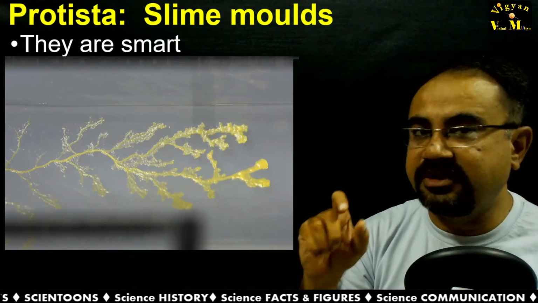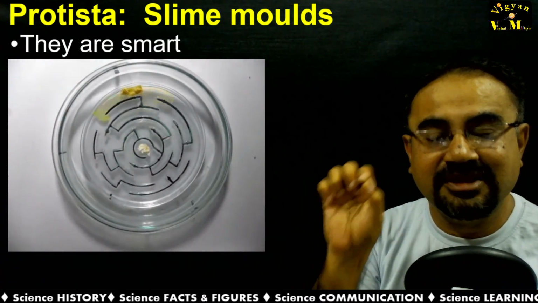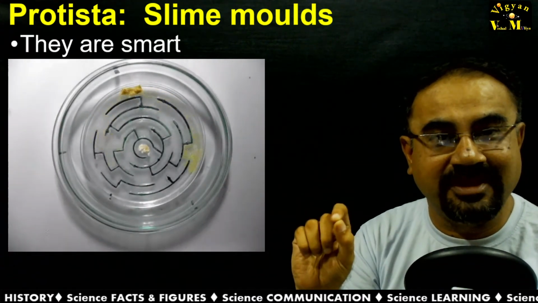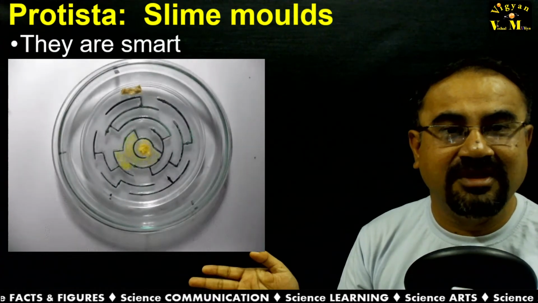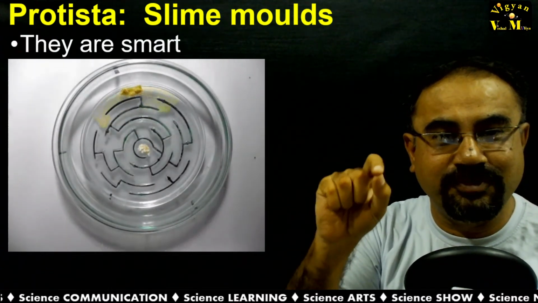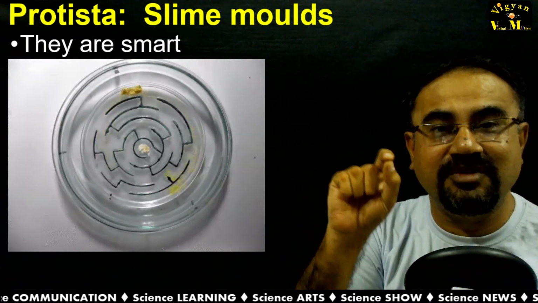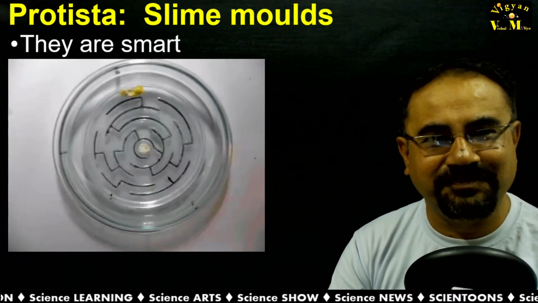They are very smart. While they are moving, they move easily toward the food by the shortest possible way. The experiment is showing, here you can see in the video, that they reach the particular food with the shortest possible way without making any mistake. So they are smart also.